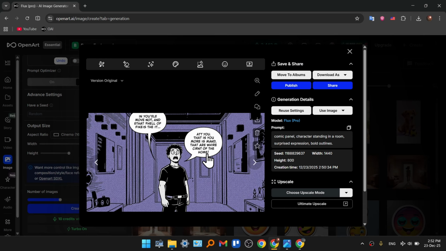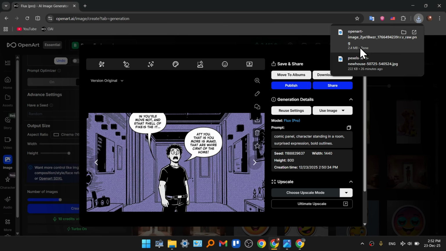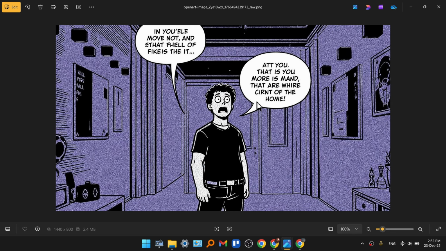And when you're done, you can just download and assemble your comic. Of course, don't forget to create the next ones, the next pages, and then you can just go ahead and press on Download As and choose your preferred extension of the file. I'll just download the PNG lossless. And now, as you can see, you can generate a full comic this way. Just don't forget to create these bubbles properly, just like I said in the prompt. Just tell the AI what you wish to be written inside of them.